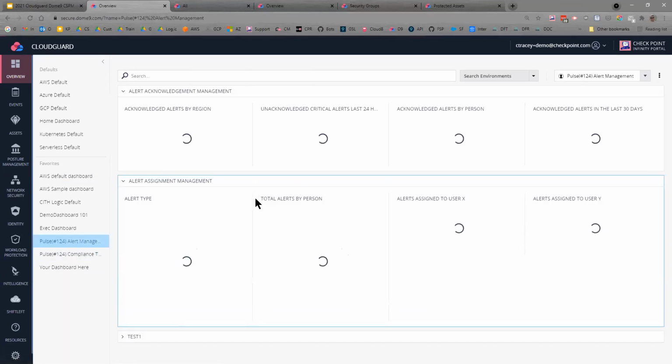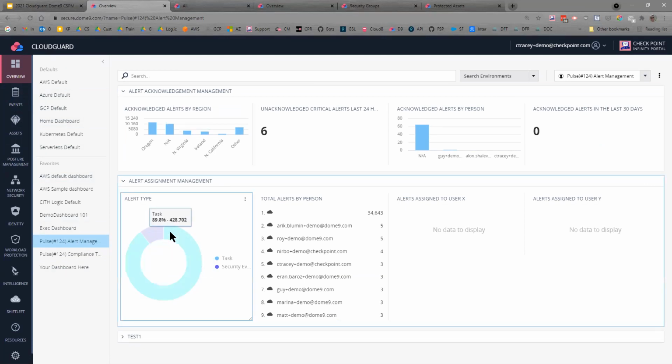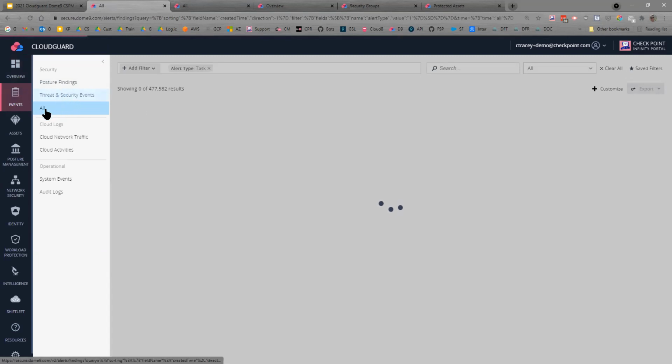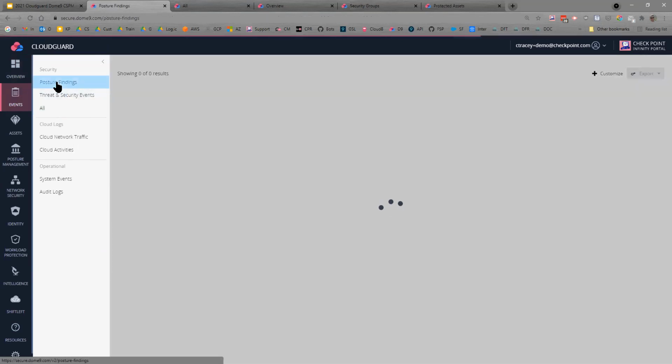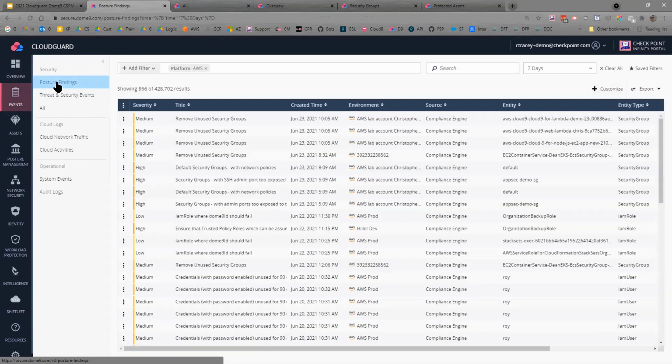It's all relative to alerts and events. And just for a description change here, alerts and events is the same. An event, depending on your observation, can just be informational or it can be truly an alert. And these bring us into that event console, specifically events. You may start in posture findings. That's where we'll start.